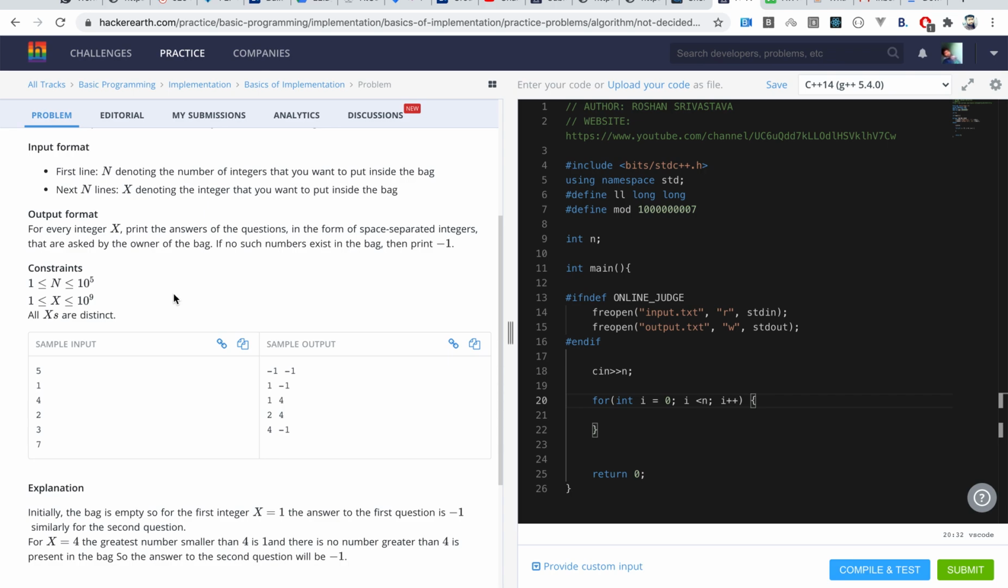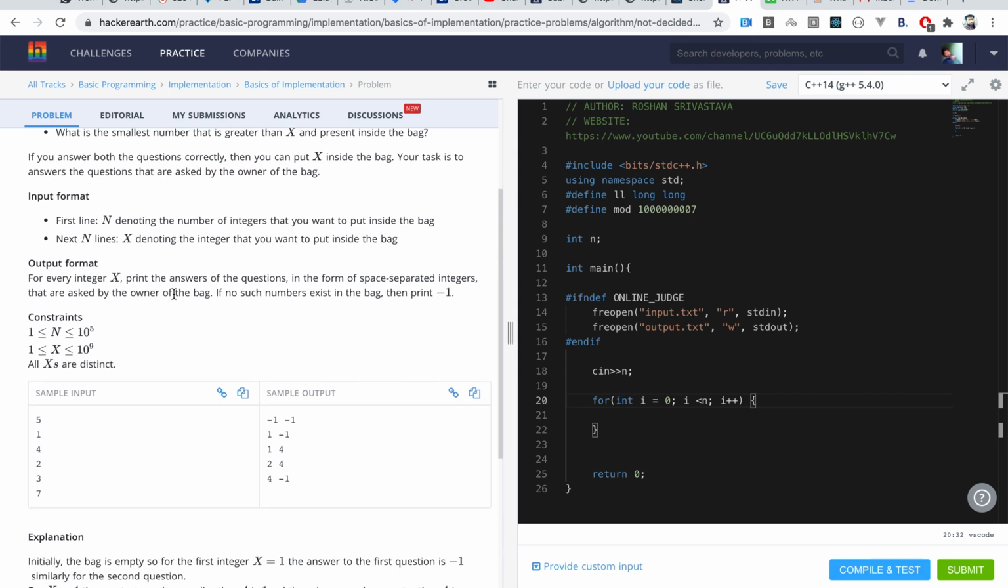So what else do we have? Basically, we are trying to search for an element and check whether its smaller value and bigger value exist or not. For example, if we were searching for 2, we wanted to know whether the just-greater value than 2 and the just-smaller value than 2 exist in our bag already or not. This is very much similar to what we discussed about the upper bound recently. So let me declare one set here.